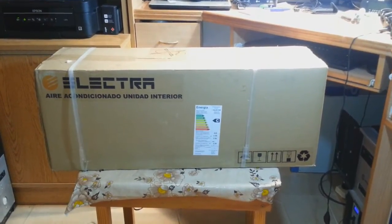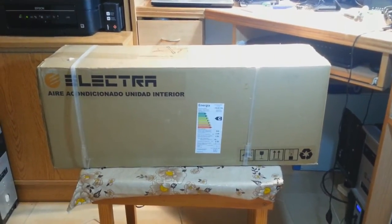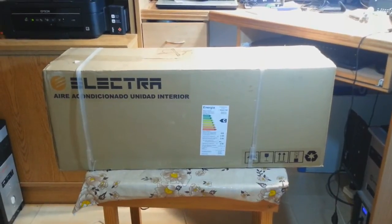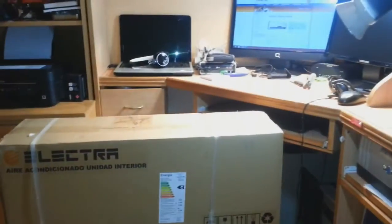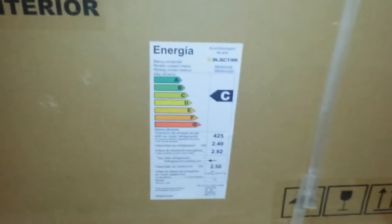In this video, I'm gonna unbox and review a Bit one AC. This is from Electra. This is the split, that means it's hot and cold together. You're looking, the box is a nice looking box. The model number I'm telling you now.